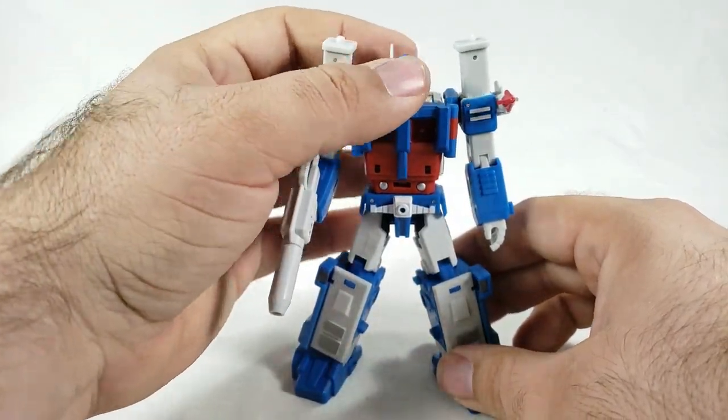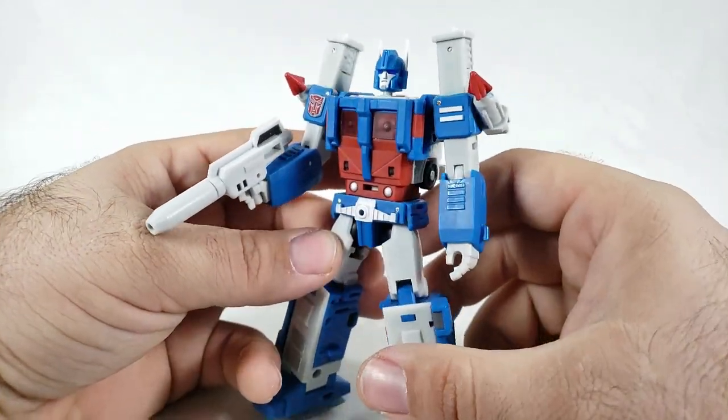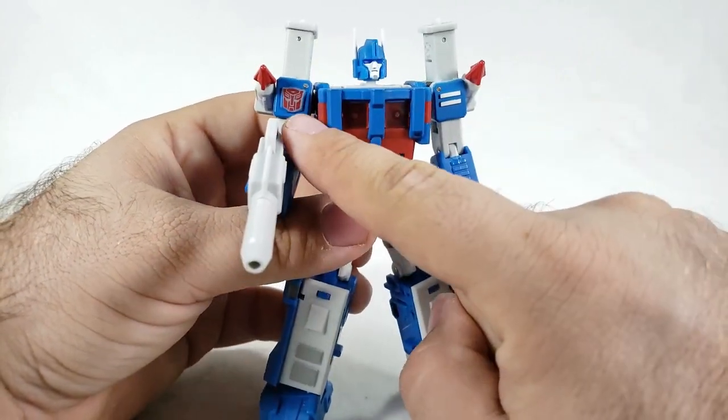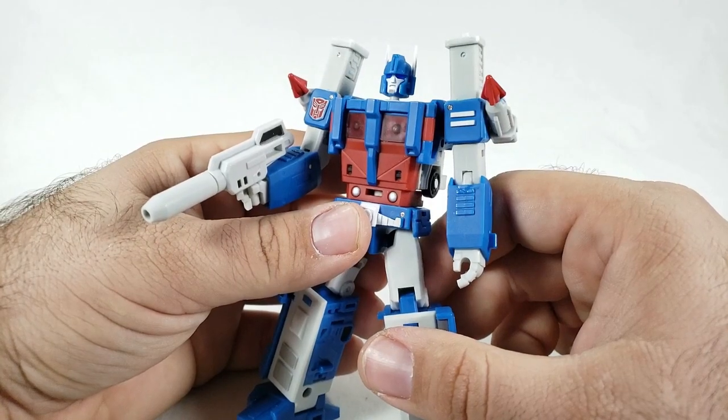And that is a really good looking Ultra Magnus. He's got the right kind of color. He's got the obligatory chest with the fake windows there. He's got the Autobot emblem over here, which once again, I just made one fit to that size.